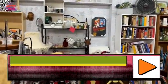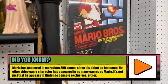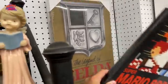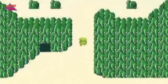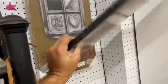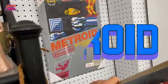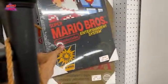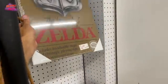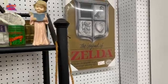Oh, check that out, man. Got a Mario picture for 15 bucks. That's kind of cool. I think there's other ones behind it too. Let's see if I can get to it. You got Zelda. Hey, these are really cool. I don't know if I have room for them. And, well, what's this other one? Oh, I do like that Metroid one. Dude, 15 is pretty cheap. Which one would y'all get? Man, those are cool. What's this sale in here? I don't know what it is. Alright, I might come back for one of those. Those are cool.